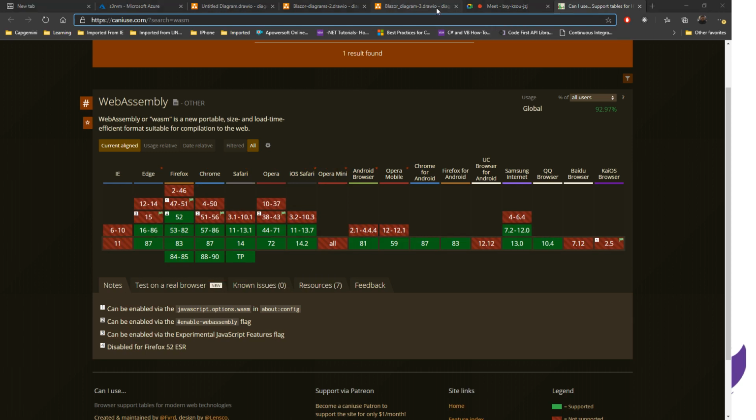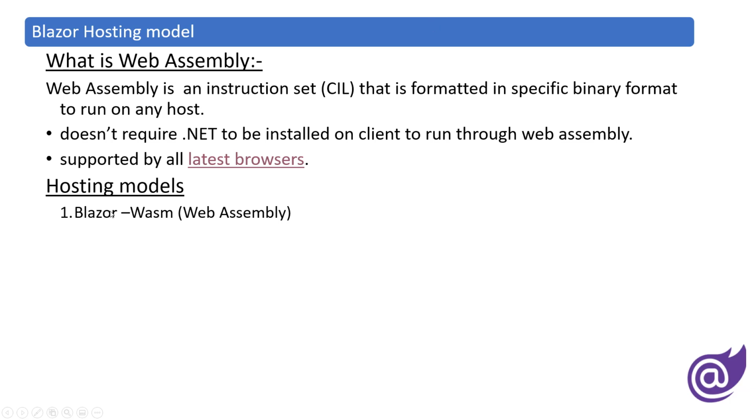Okay, we will switch to the presentation. There are hosting models. In Blazor we have two kinds of hosting models. One is Blazor Wasm. Wasm is WebAssembly.